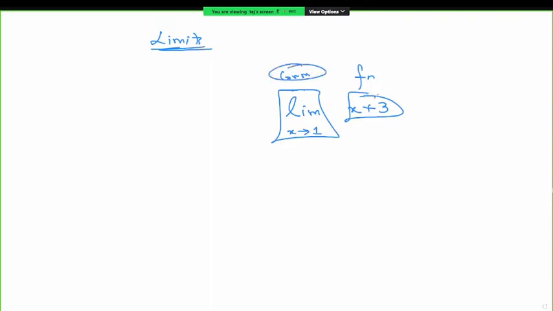Now, here, if you see, who's first? The command is first, followed by the function. In other words, the function has to follow the command. Now, the function says, my value is x plus 3, but since I'm supposed to listen to you, I will listen to you completely apart from one.